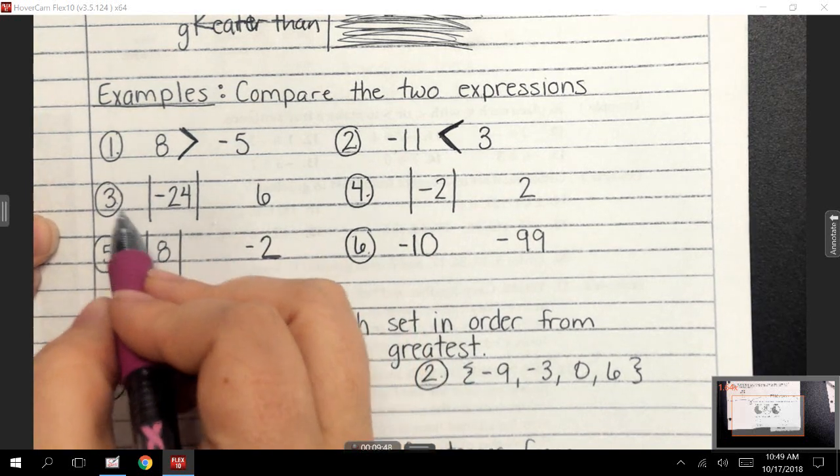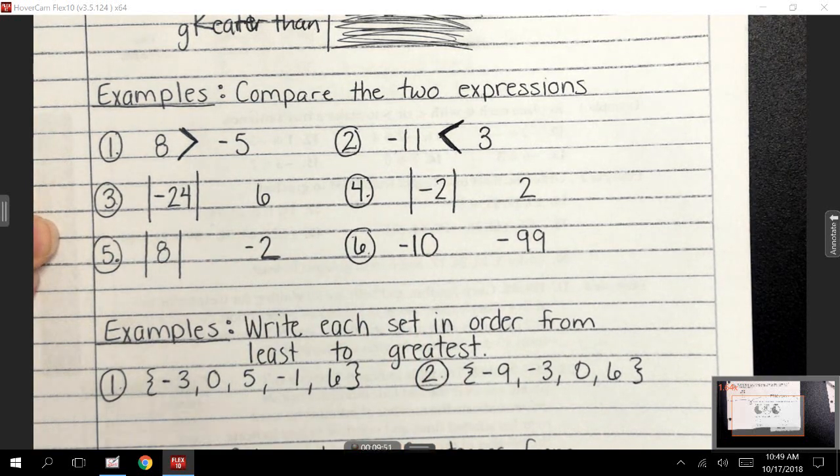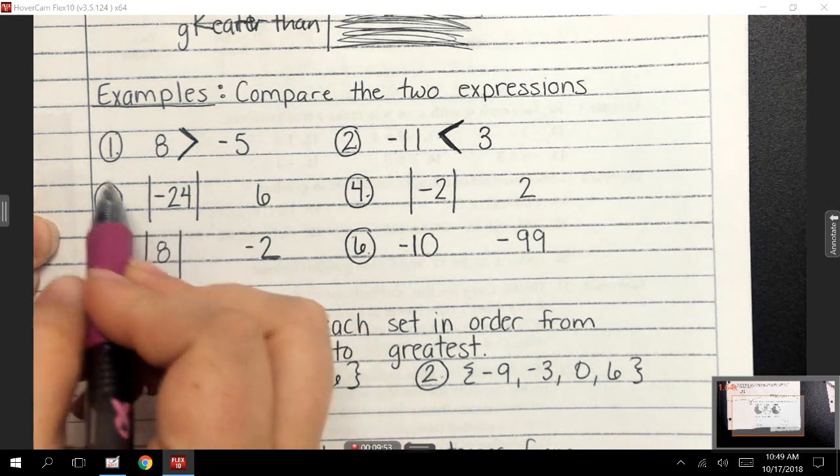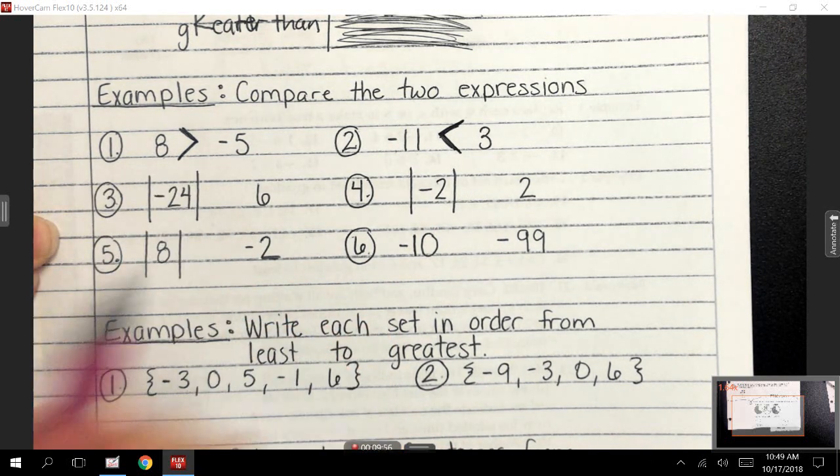All right. Number 3, something funky happening here, so let's be careful. We talked about these yesterday. What are those lines called? What are they called, T-Bit? That's okay. Looking back at our notes, that's fine. Flip. Go ahead. Absolute value bars. I know, some of y'all ready? All right. Absolute value bars. Okay. What do absolute value bars do? What do they do? Hunter, maybe? Okay, no? Okay. Camilla, what do absolute value bars do?